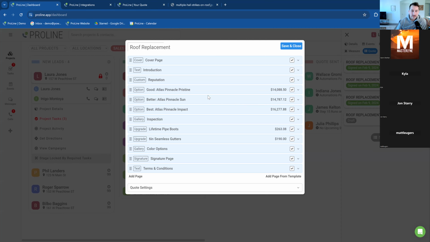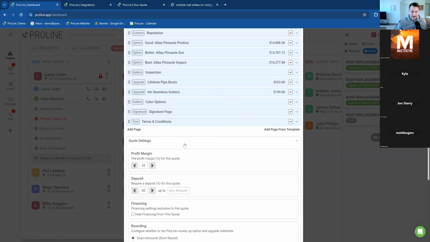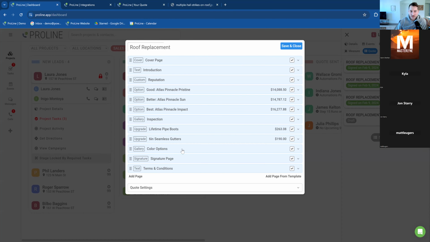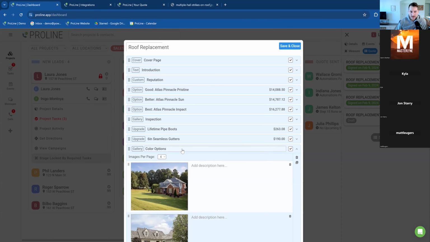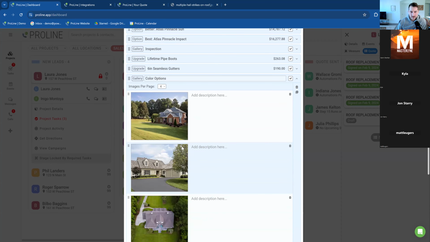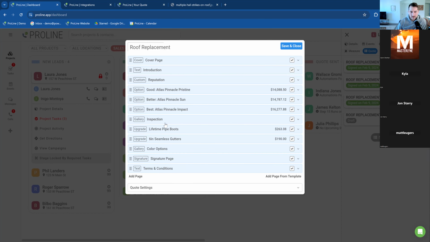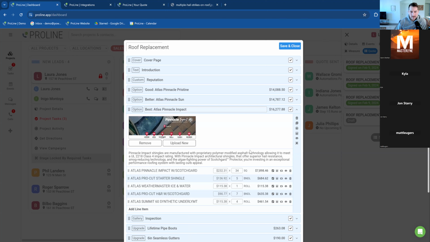I'm trying to avoid regenerating the quote since it does take a few seconds. So I have it where I'm listening for changes, and sometimes when I add new features, I forget to add them to the listener. Do you remember off the top of your head what you had changed that didn't trigger that? I think it was mostly the shingle options, like changing quantities or adding line items to it, something like that. I would imagine it was.